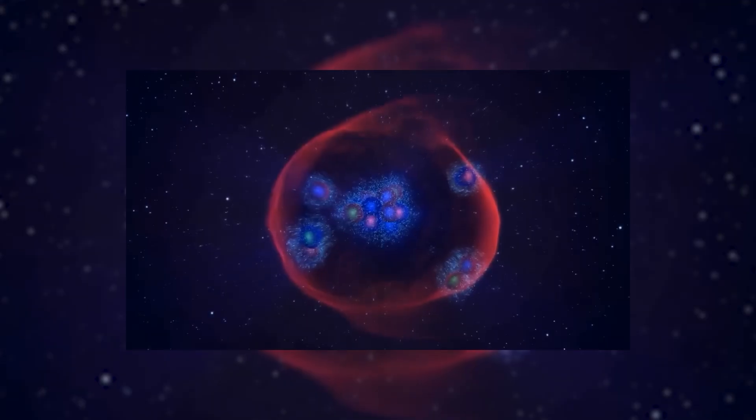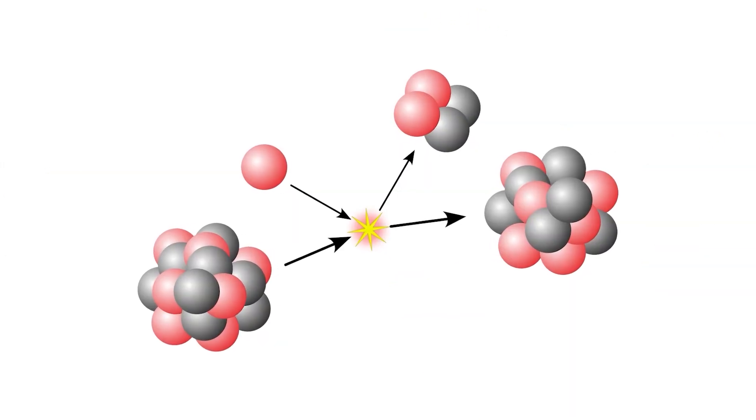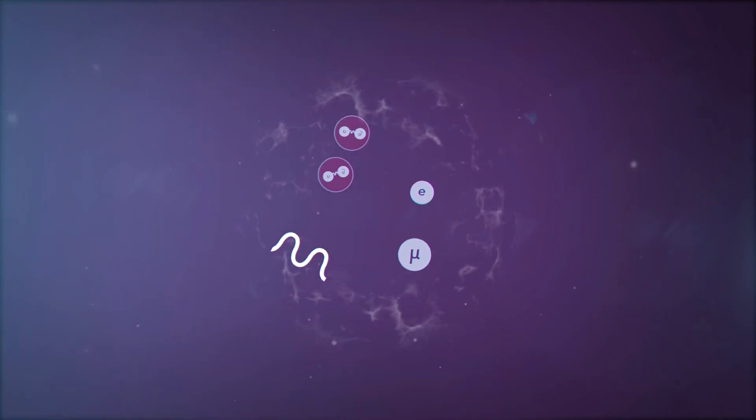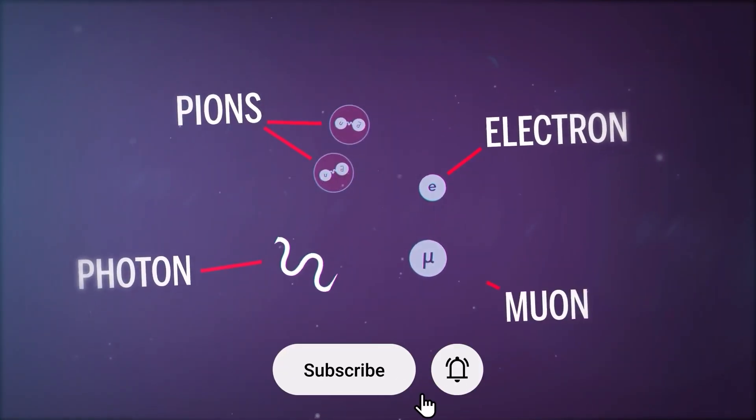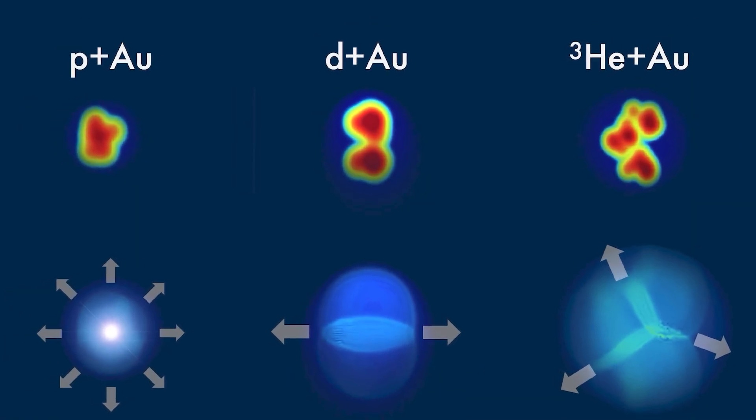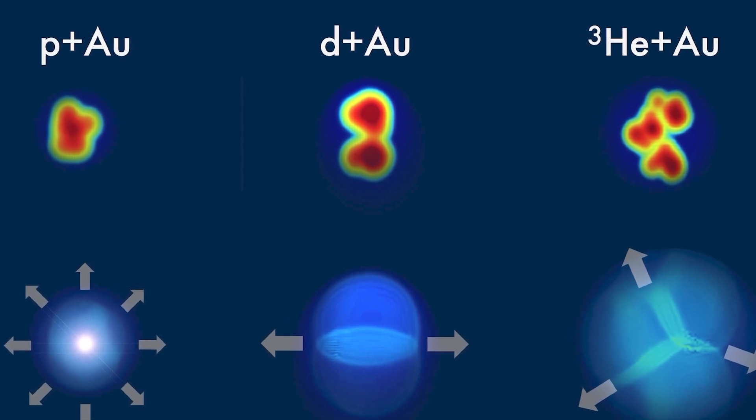At the heart of LHC physics lies the study of what happens when protons collide. Protons, though not basic particles themselves, are a mix of smaller bits called quarks and gluons, held together by strong nuclear force. When two protons crash, they burst apart, spilling out these particles. Most times they reform into familiar particles like protons or pions. But occasionally, just a few quarks or gluons smash together, concentrating their energy into a tiny area, releasing it as they separate. In the LHC, 40 million proton bunches collide every second, each with at least 50 individual collisions.